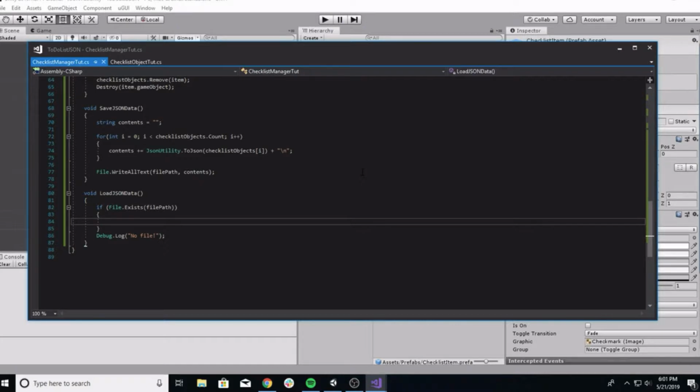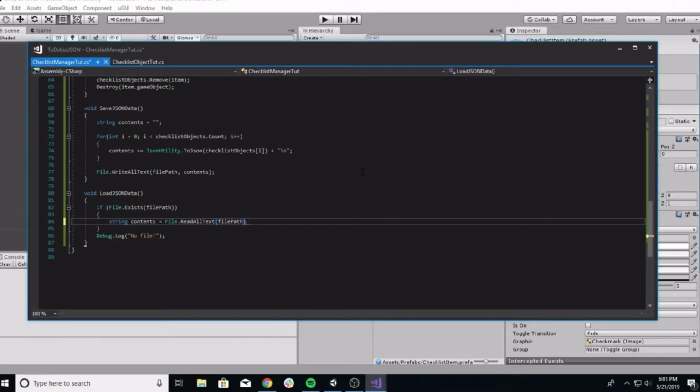If the file does exist, we want to grab the JSON objects. So remember I added the new line so it'd be easier to parse later. Well, now is when now is later, so I'm going to create a string which holds all the contents, and this is going to be equal to file.readAll text file path.